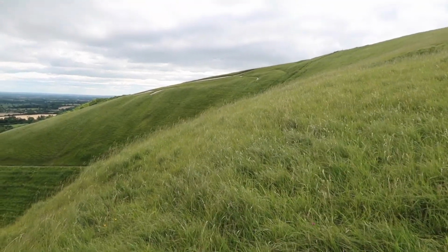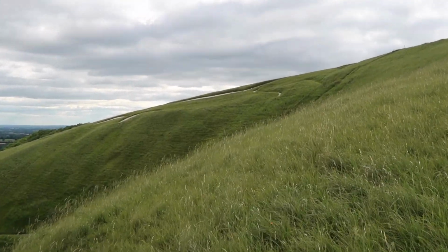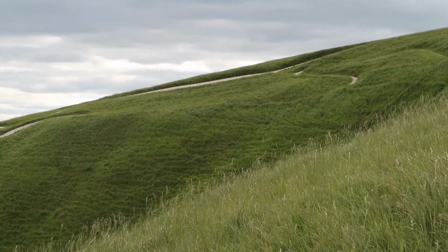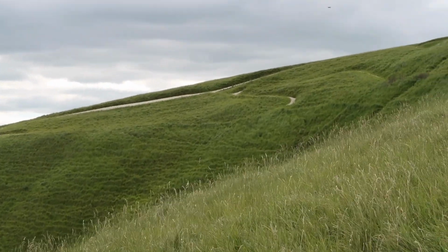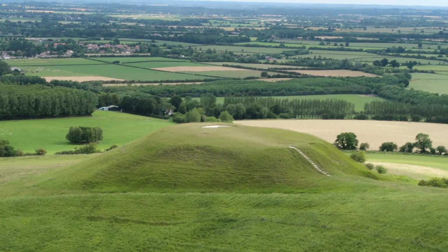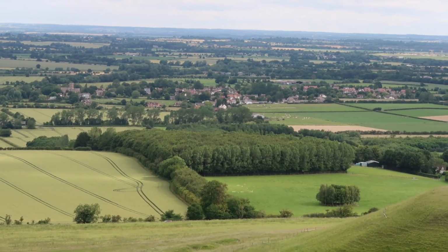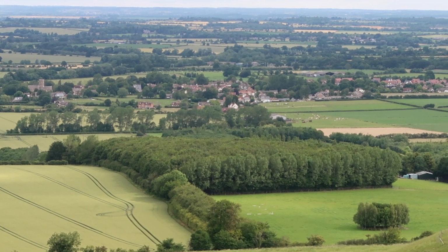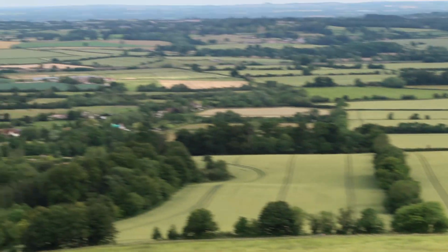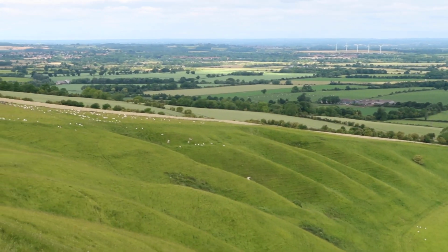So I've come down the hill a bit, as far as I think it's reasonable to do so, and you can just about make it out there. You see the legs, the tail, the body, but I think it's probably best viewed from somewhere over here. Look at that feature. I wonder what that's all about. Yeah, probably best viewed from that village over there. Maybe that's the place to be, Uffington. Anyway, there's a view roundabout. Very pleasant. Sheep grazing in the distance.